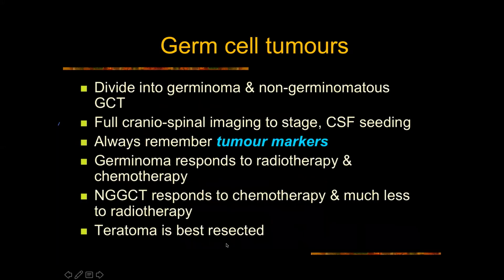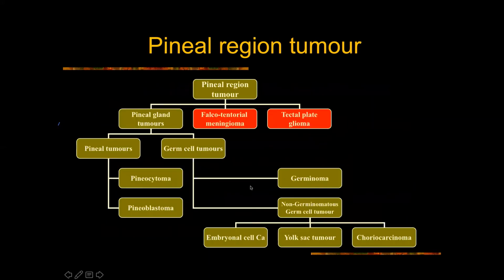So the way to approach germ cell tumors is that once you see a pineal region lesion and think it's a pineal tumor that engulfs the calcification, then you know it's going to be a germ cell tumor. The first thing to do is look for tumor markers, in both CSF and serum. Divide into secreting and non-secreting. Once you've identified all that, the next thing is to scan the whole spine and look for seeding as well. Okay, so with germ cell tumors, unlike other pineal tumors, you do not go straight into biopsy. The first thing to do is check for tumor markers. Okay, so that's germ cell tumor.